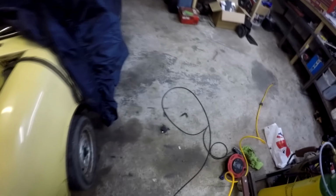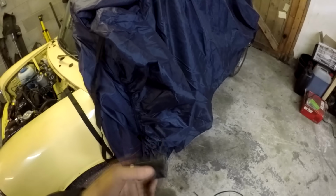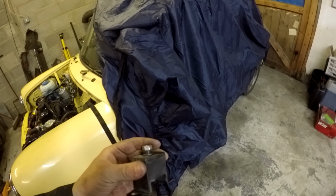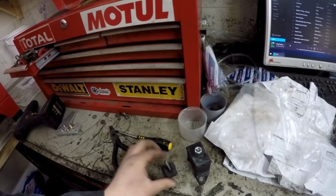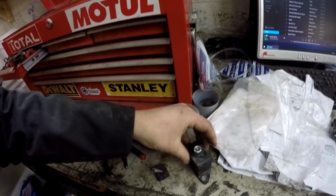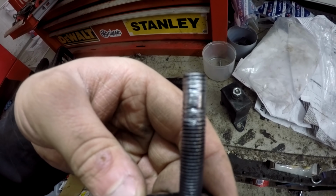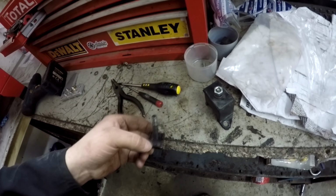Okay guys, been having a bit of an issue with the gear selector hitting the exhaust. I should say the exhaust is touching the gear selector. So yeah, I've just been trying to move the mount so I can push it off to one side slightly. And where is it? Here we are. The original insert that goes in the back of this, the thread completely mullered itself. So yeah, that was fun.